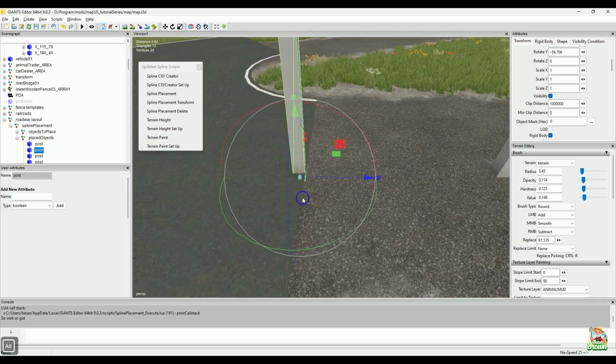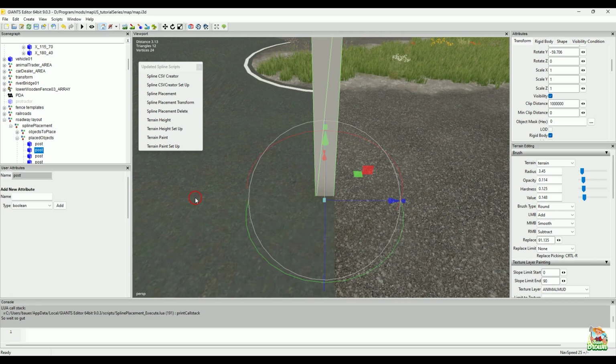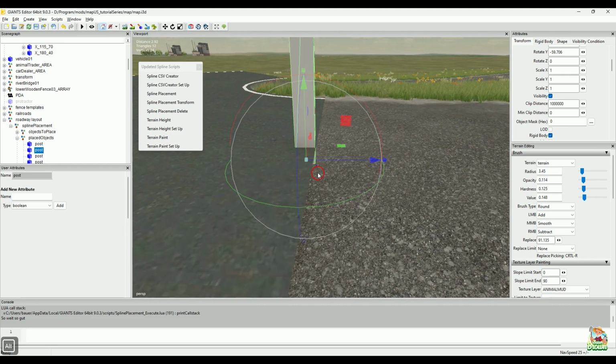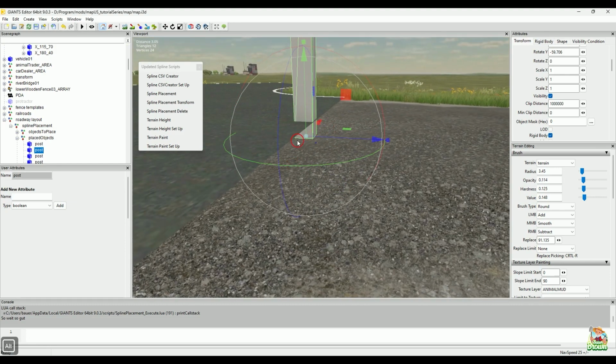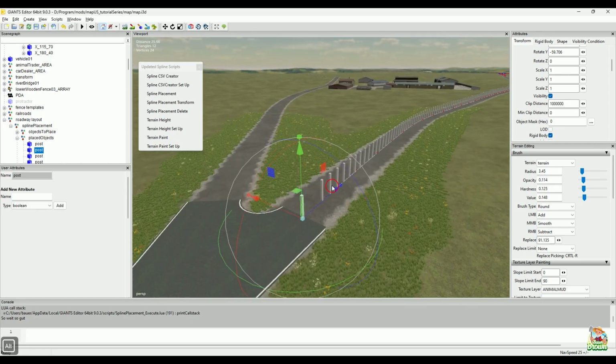Because if you make things completely flush, you have no room. If you need to nudge this intersection one way or the other, you can't do it. Now you're going to create a gap in your roadway. All right, so now the height value of that is off. You can see how much of the bottom of that post sticks below my road surface. Oh, shoot. I skipped a step. Darn it.